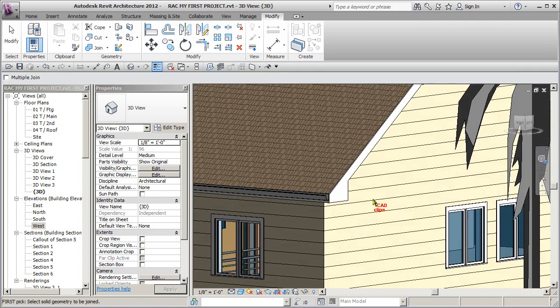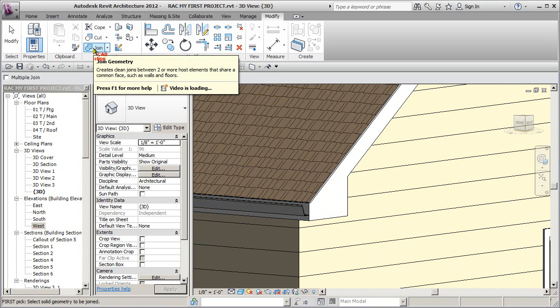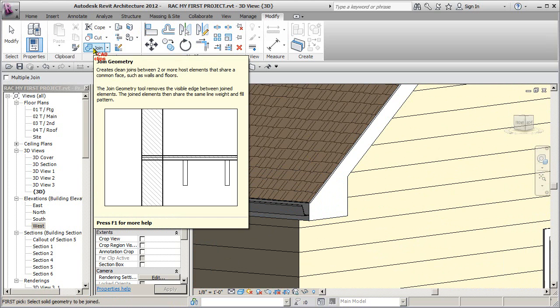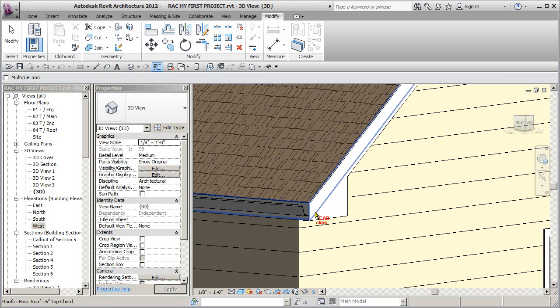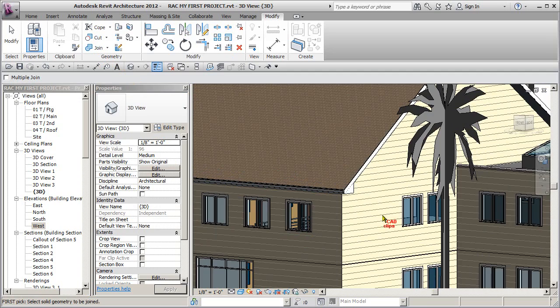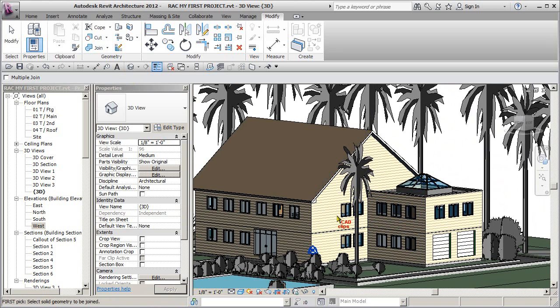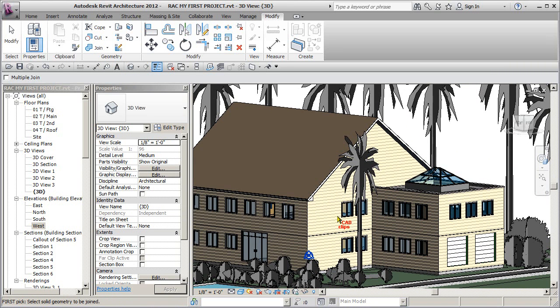So joining them up, because they're the same material and they're exactly coplanar, doesn't make anything change its size. It doesn't alter the physical space of it, but what it does do is take the two objects, compare them, and then join them up and blend, comparing materials. If there was an offset here, there would still be a line, but there's no line because they're coplanar, they're the same material, and they've been joined. So that's the soffit part of our roof.